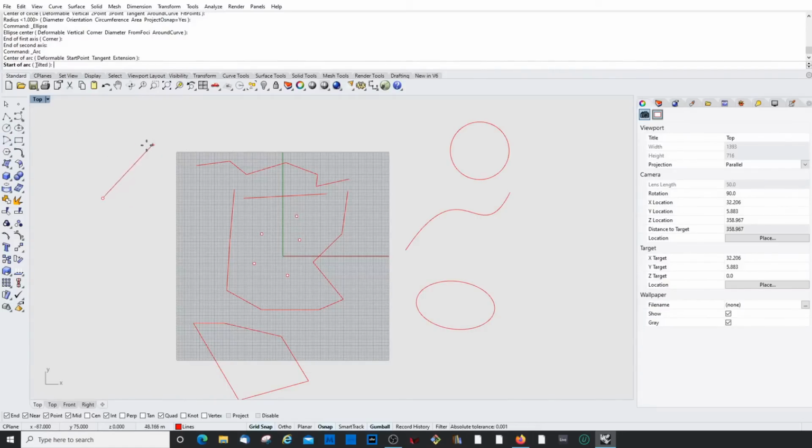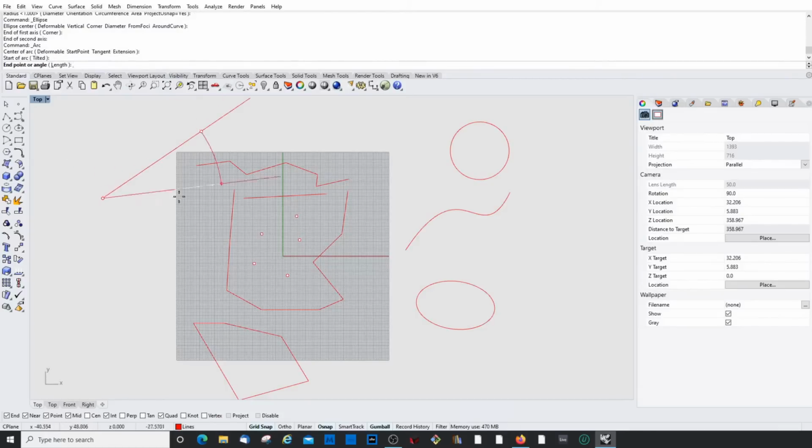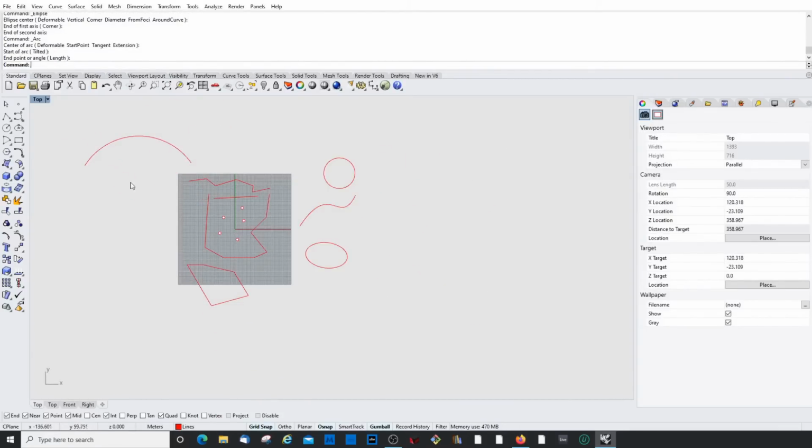And what you can also see is that you can draw arcs like this, or when I restart the command, it actually gives me options here. At the moment I draw an arc from the center, but I could also draw it from the start point.